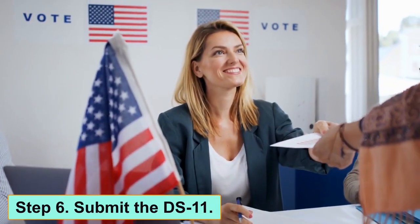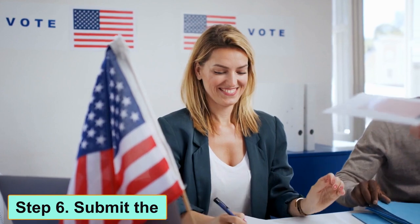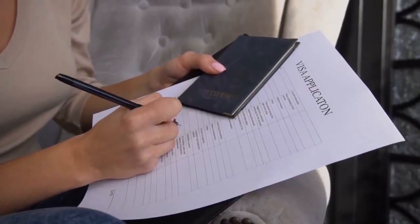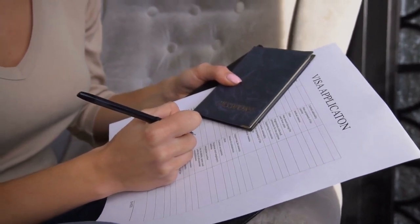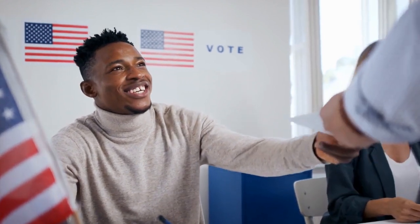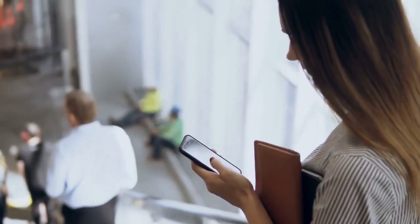Step 6. Submit the DS-11. Lastly, you can apply in person for a U.S. passport. If you are in the U.S., you can take the DS-11, any supporting documents, and fees to a facility that accepts passports. Most of these places are U.S. post offices, public libraries, and other places open to the public. If you can, make an appointment at the facility you want to use. Call the place that accepts passports ahead of time to find out what their hours are, what forms of payment they accept, and if you need an appointment.